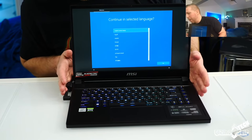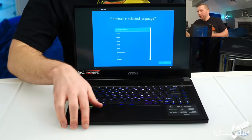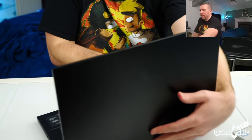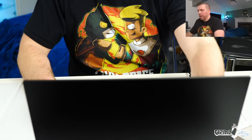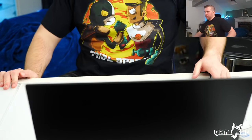I've got five different laptops plugged in right now with this thing. Oh my God. Okay, so let's go ahead and switch to the other cam. And we're gonna go ahead and get through the setup process.